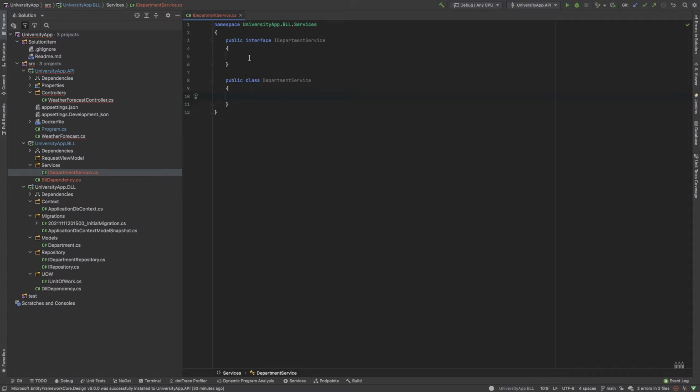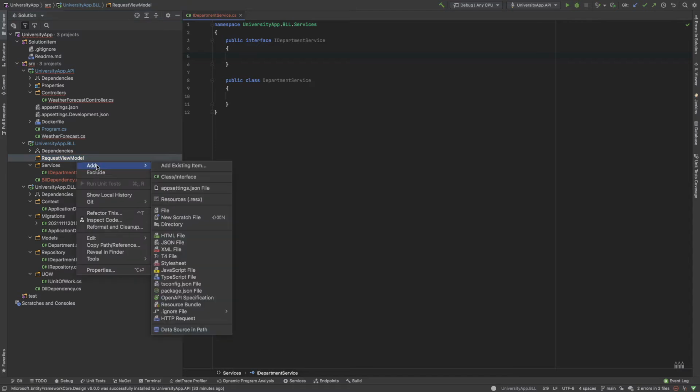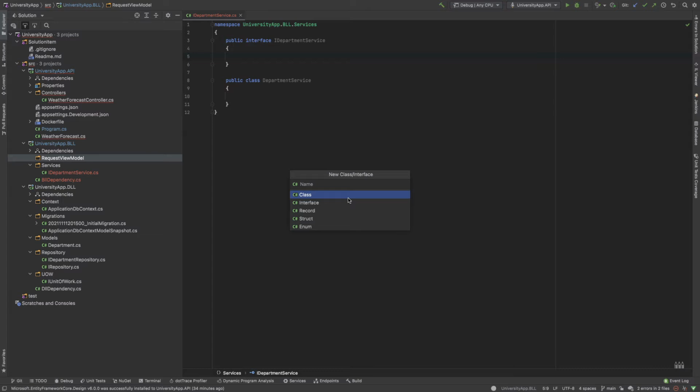Okay, so I create some methods for testing. When you are inserting a new department, you need to add a model, so I create a class, department insert request view model.